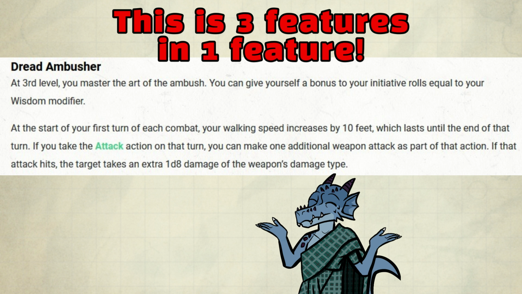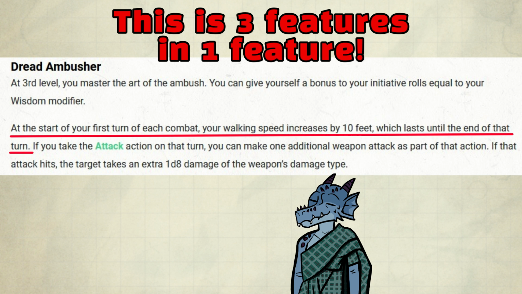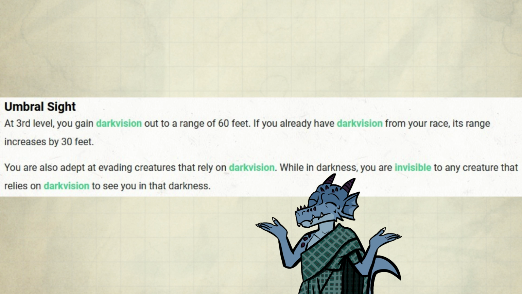This is a loaded feature. You get 3 features in 1 feature. Better initiative is always good. I shouldn't need to explain that. The 10-foot speed increase that only lasts on the first turn is nice. It's pretty useful to get into a better position or behind cover. And last but not least, the additional weapon attack, and if the attack hits, you do an extra 1d8 damage. At level 3, when you first get this, it already more than doubles your DPR. Technically, it's even more than that, because you also get Umbral Sight on top of this.